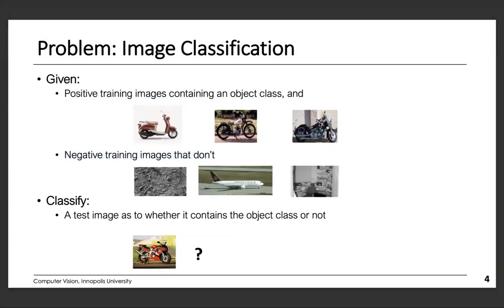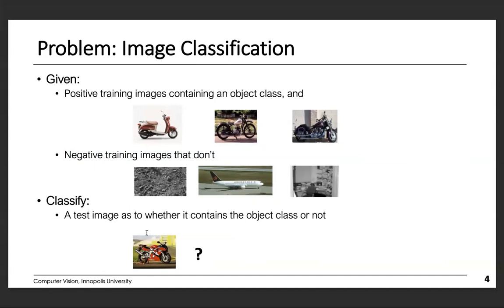Now, if you look a little bit closer, you could see that all motorcycles have some smaller components that are shared between all of them, right? So here, for example, you can see they all have this wheel, right? The back wheel. They all have some sort of place where you can sit, right? So they all share some small parts in that image, right?